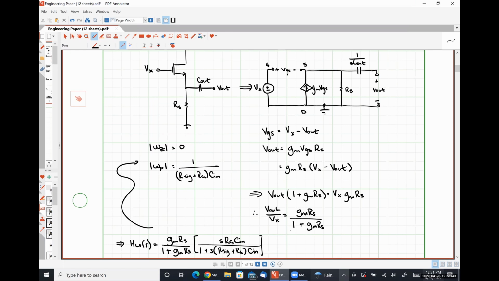Is the homework going to be due Friday or Monday? The common source amplifier homework is going to be due Friday. The next set will be due Monday, so that ostensibly you should have practiced everything you're supposed to know for the exam prior to taking the exam. Sounds good.